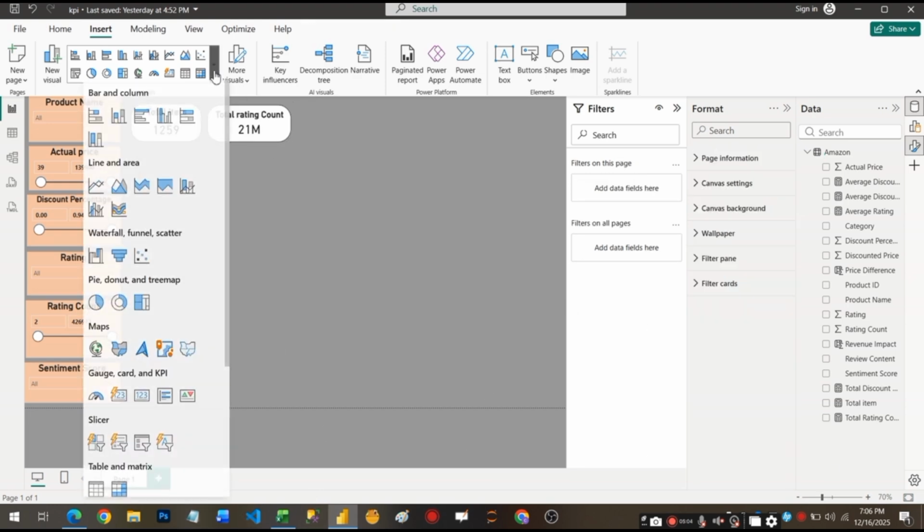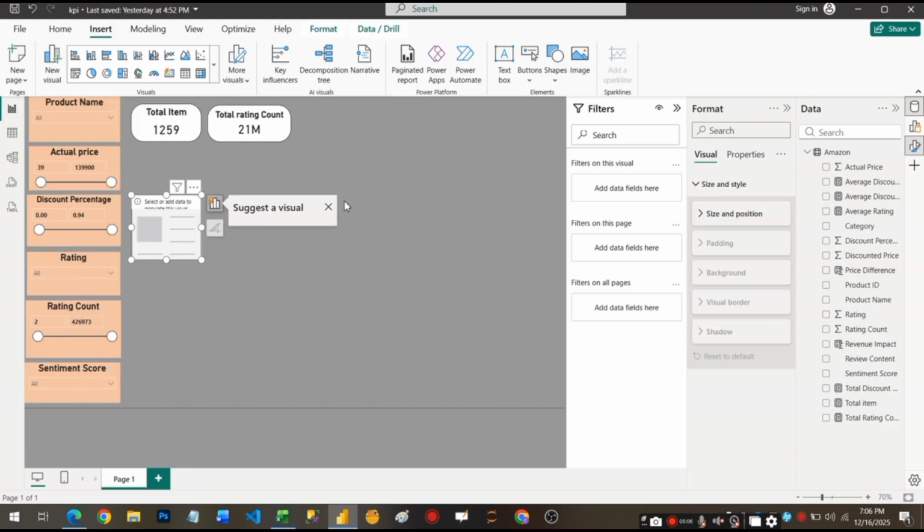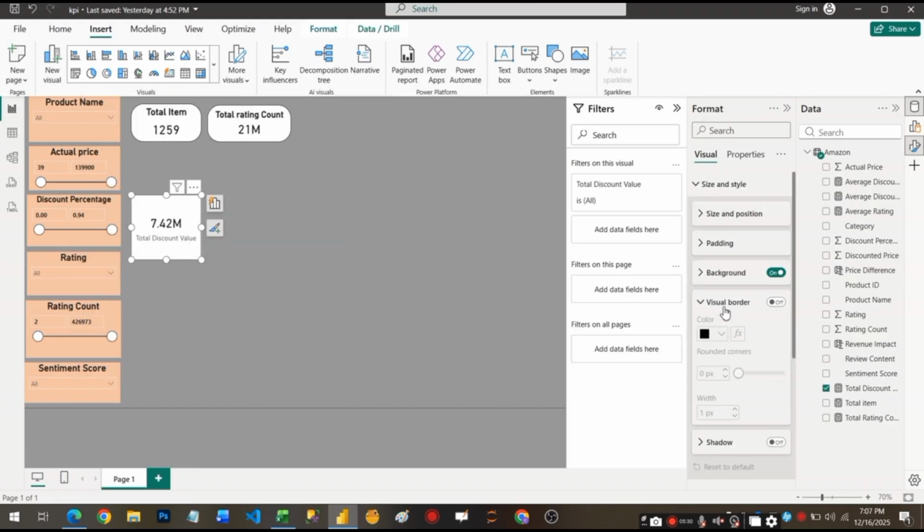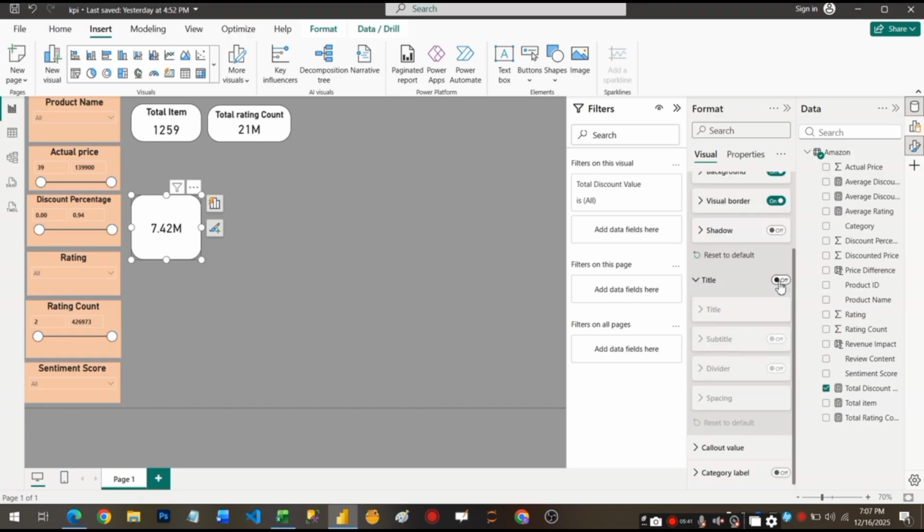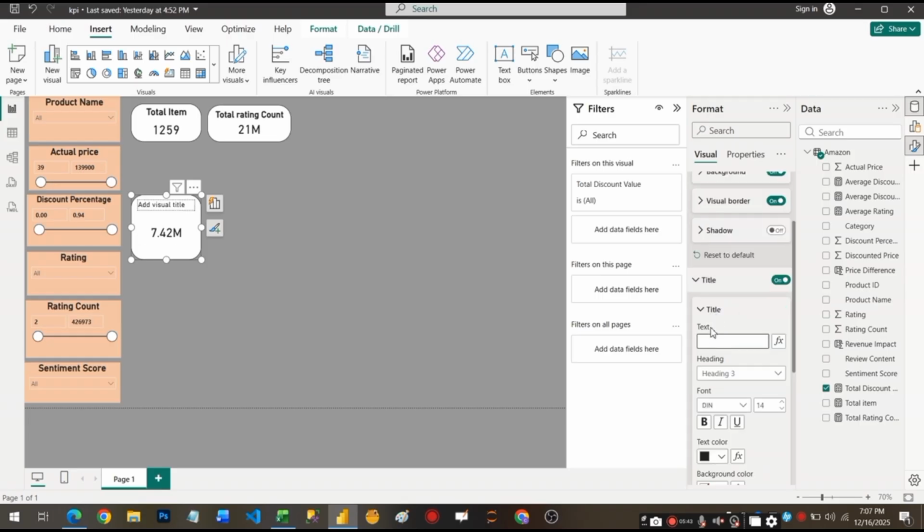So I'm going to create another visual card, which is the total discount value KPI. And this is one of the most important metrics on this dashboard. Instead of using the discounted price directly, I calculated the discount value by multiplying the actual price by the discounted percentage. I used the SUMX so Power BI can evaluate the calculation row by row, then adds everything together.